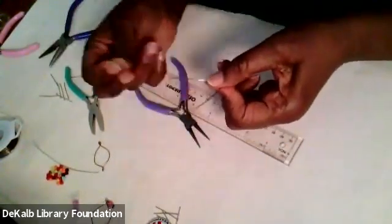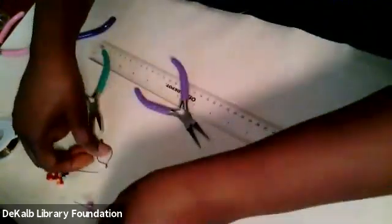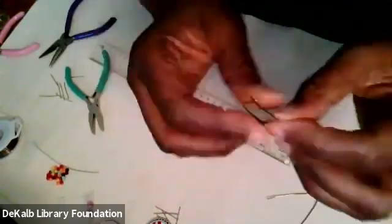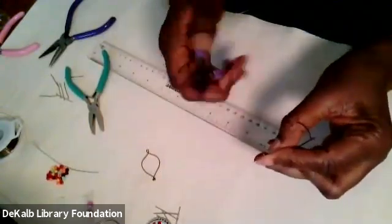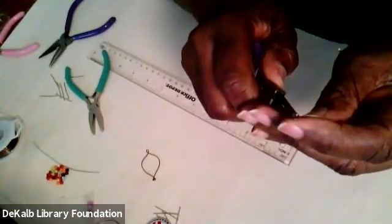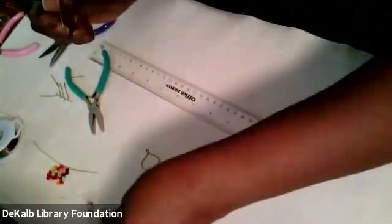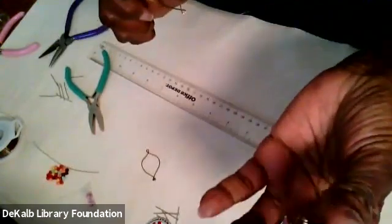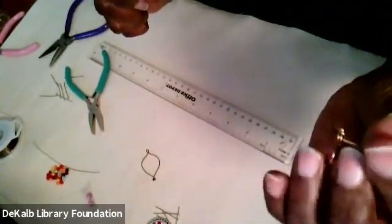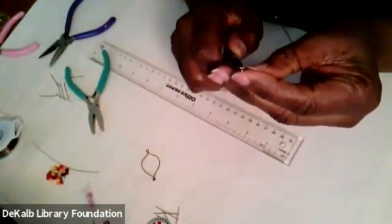Okay, and now I want to make my little loops at the top. So there they are, they're going out. So I'm going to make a loop that's going away from center. So I want to just grab my wire, again, just a little distance from the tip of my pliers, because if I'm going to dangle something down the center, and you don't have to, but if I'm going to dangle something down there, I need to be able to get a jump ring in there as well as my ear wire in there. So I want to make sure that it's big enough to accommodate both of those things.